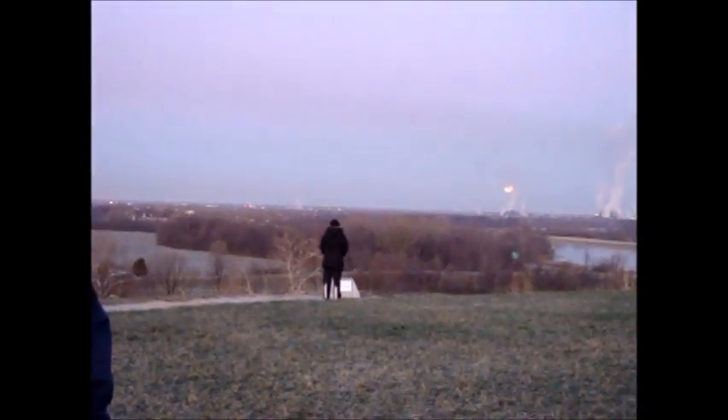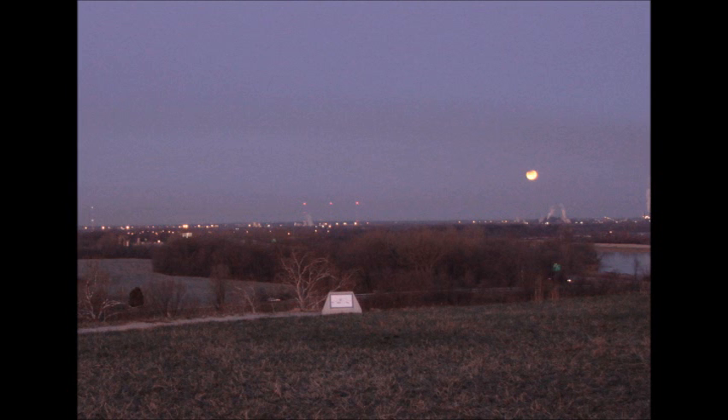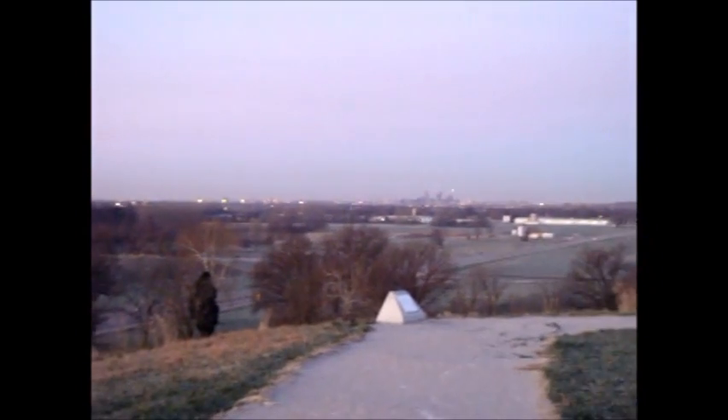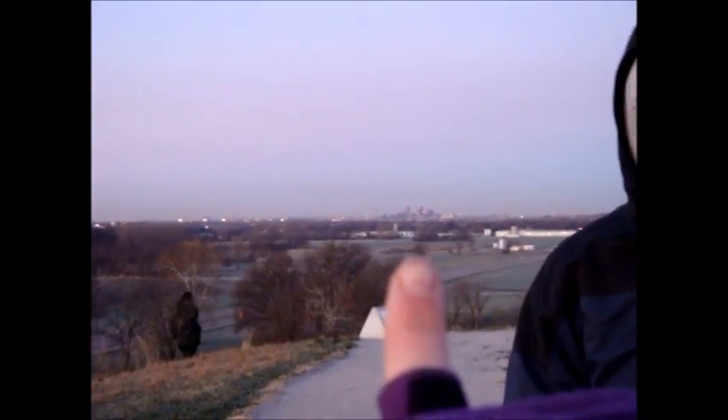So it's about 6:55, and as you can see, we're getting a little bit brighter out here. You can see the shadow creeping across the moon — it's a little hard to see in the camera, but in person we can see it nice and clearly. It's about a third of the way covered. The moon is starting to turn nice and orange. Over my right shoulder you can see downtown St. Louis and the early morning sun, which is getting very bright on the eastern horizon behind us.